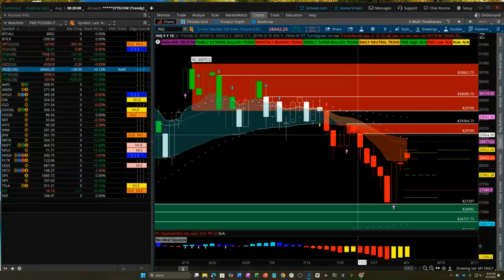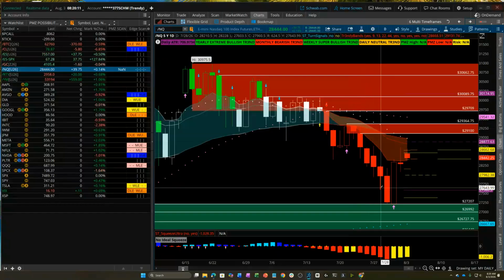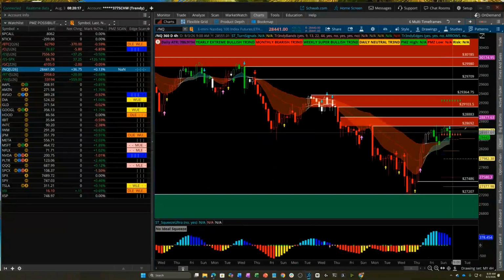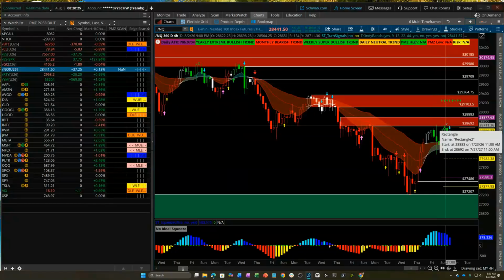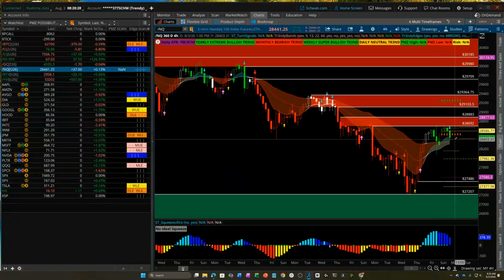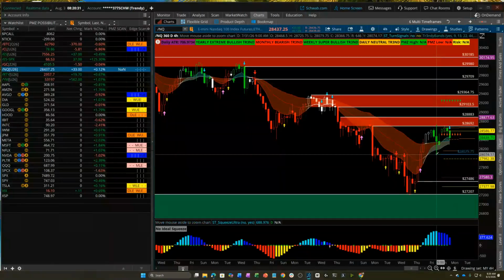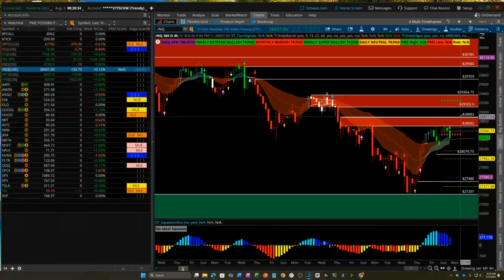And wow, 6 straight days down on the NASDAQ. That's crazy. The 4-hour chart came up right to supply. It is a tested supply zone where you tested it on Friday, you tested again on this gap up, and we are selling off from there. Friday's low, of course, is an important level to watch here on the NASDAQ as well. We created inside and up here on Thursday at 27,486. Look for buyers there if we continue selling off and make a lower low than we did on Friday.